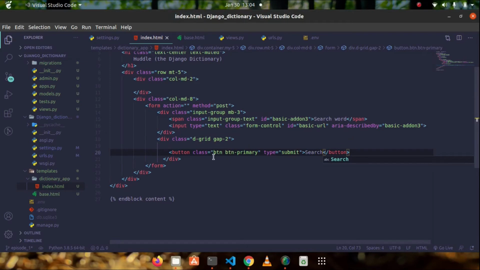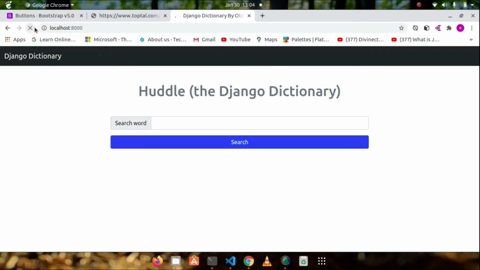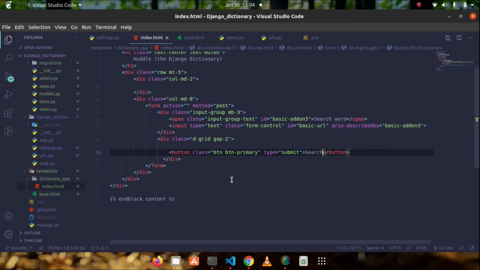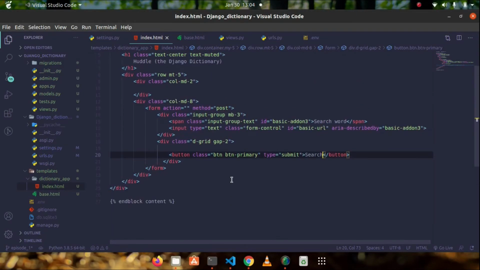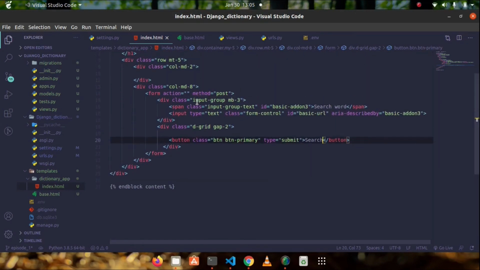Okay, so let's have a look at how it's going so far. Nice one. This is perfect. Okay, so let's move on. Let's continue. Now we are going to move on to where the word of the day is going to be shown.